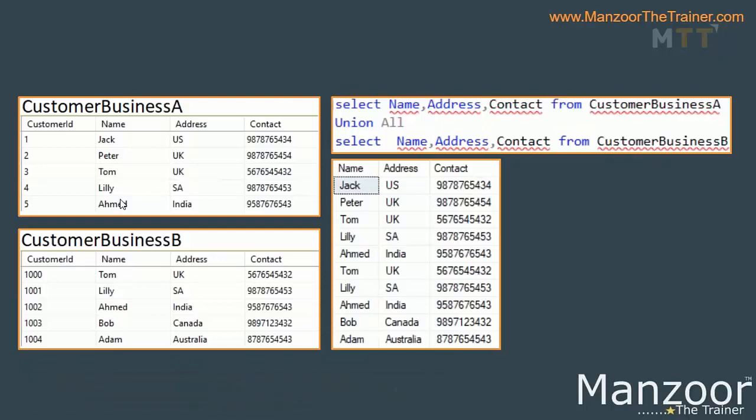So we have two different tables. Now I want a report that should club these two tables' data.